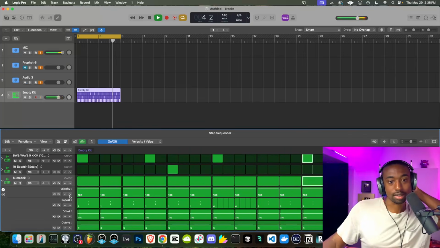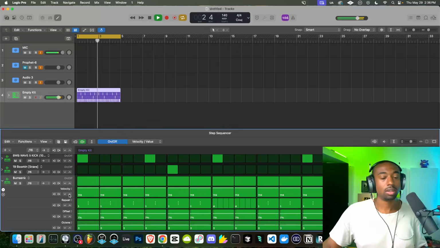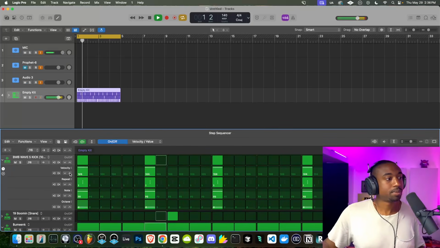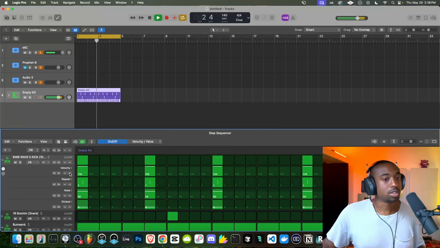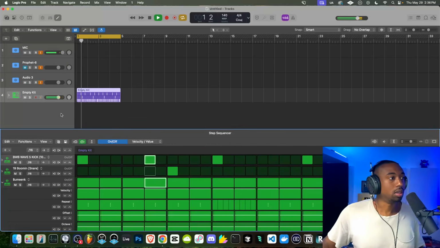And let's say I want the hi-hat to just smack a little bit harder. We can up the velocity. Just hitting this up arrow for all the notes. We can do the same thing for the kick. It's a quick way to just turn up the channel volume without going into the actual drum designer.